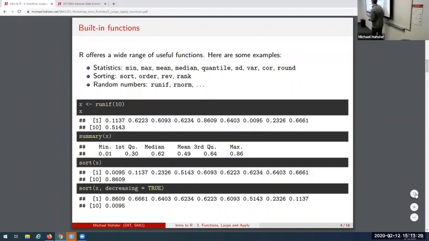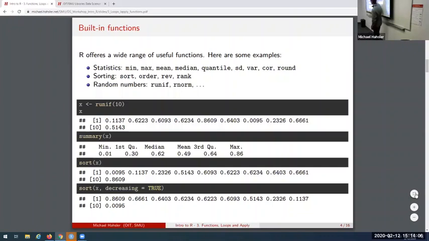And then there are all kinds of random numbers, uniformly distributed ones, normally distributed ones, and whatever the distribution is that you want, you can create those. So here's an example. I create 10 randomly uniformly distributed numbers. By default, they're distributed between 0 and 1 uniformly. You can also change this by telling it I want them from -100 to +2000, if that's what you want. But here I get 10. And the numbers that I get are those, right? 0.113, and the last one, the 10th one, is 0.5.